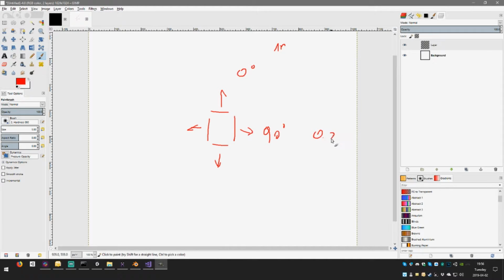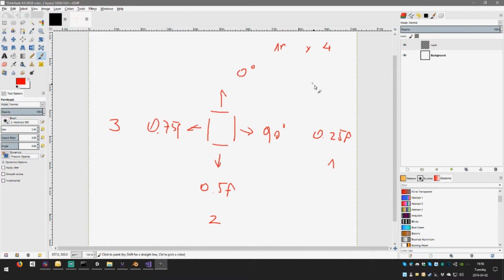Now when we're picking up the information from the color, up here it's going to be 1f. Here it's going to be 0.25f. Here's going to be 0.5f, and here's going to be 0.75f. Okay, so if you multiply this float by 4, what do you get? 4. Here you get 1. Here you get 2, and here you get 3.